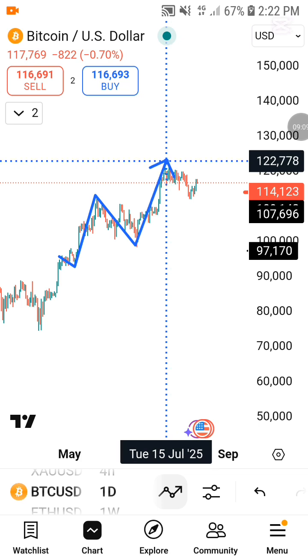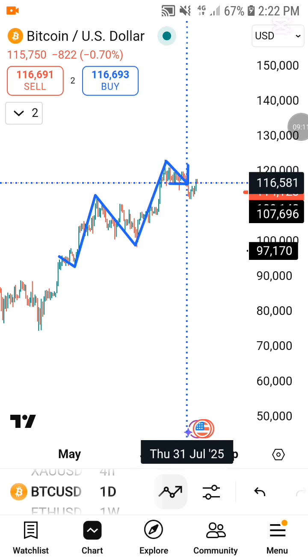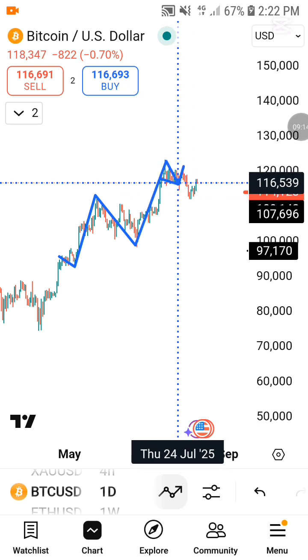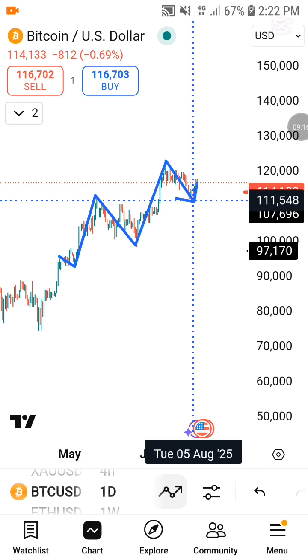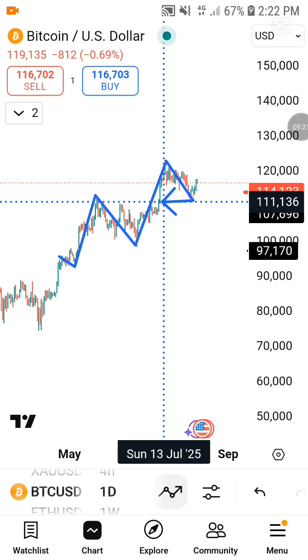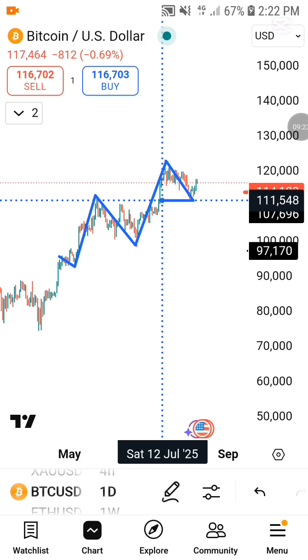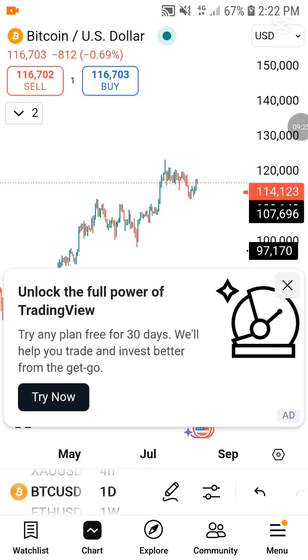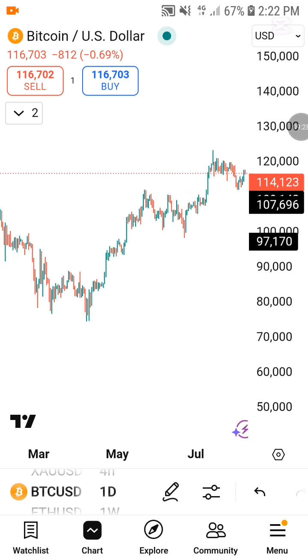Now, can you see again? Sellers came in with some oppositional force and began to push the price down. As they pushed the price down to their own limit, buyers came in again and began to shoot it up. Can you see? So that is how it is. When you see a bullish structure, go with support, wait for support and enter your market.